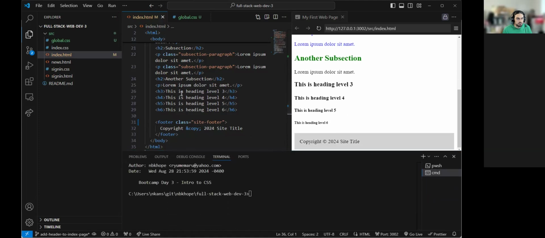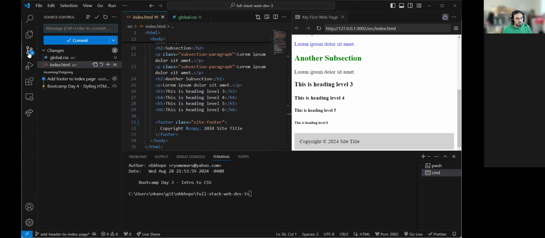Now, how do we commit? Well, follow the same process, git add, git commit. Now I'm going to show how to do that visually. If you go to the source control section of VS Code, here in the sidebar, there's the icon of these circles.